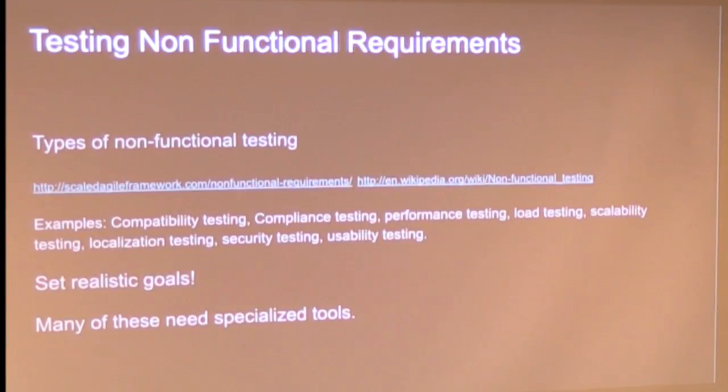It could be, for instance, that our product is compatible with the rest of our products in our suite. It could be that if we have some kind of rule set that we must follow, then we want to see that this product is compliant with that rule set. It could be that we need some kind of performance. This is a web server, so perhaps performance is important. We want to make sure that this web server can handle so and so many transactions at the same time. We want to make sure that it's scalable. We want to do security testing. We want to see that it's not easy to break into this system. We want to do some usability testing of the web server's user interfaces and stuff like that.